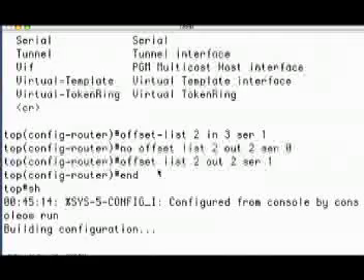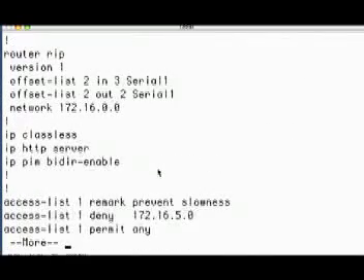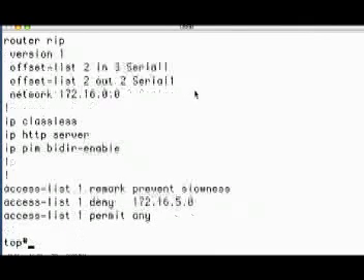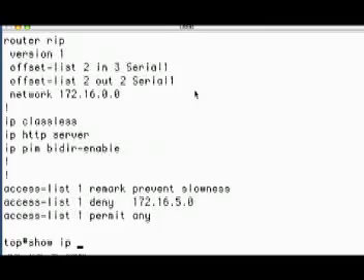That was sort of confusing because I typed the wrong command. See how easy that is to do? They say 1/3 of network outages are caused by human error, and that was a human error. So router rip, offset-list 2 in 3 serial 1, offset-list 2 out 2 serial 1. Show ip route.